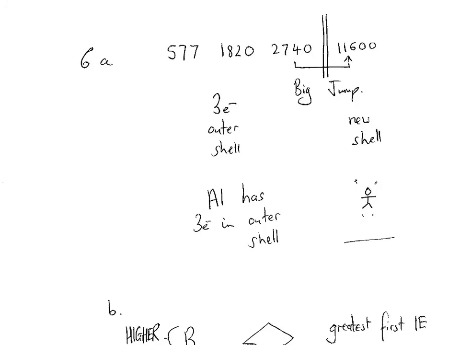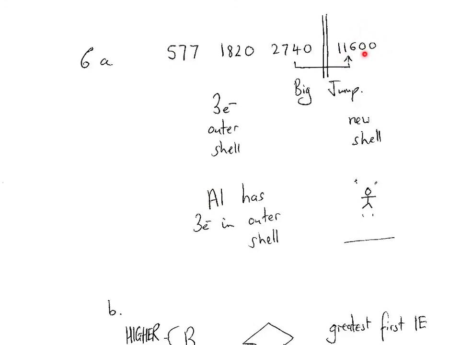And finally, 6a, you are asked to work out the identity of element X. It's a period 3 element, that is from sodium to argon, and there are 3 ionization energies there. There's the first, second and third ionization. You can see then there's a big jump between the third and the fourth ionization energies. What that means is there are 3 electrons in the outer shell, and that means that it is a group 3 element. The group 3 element in period 3 is aluminium.